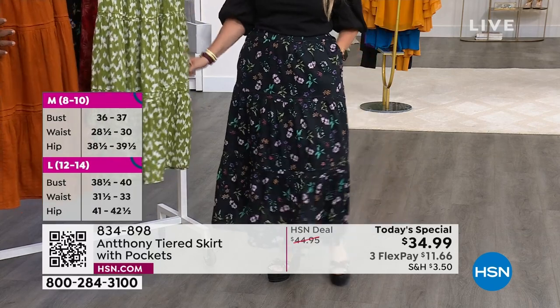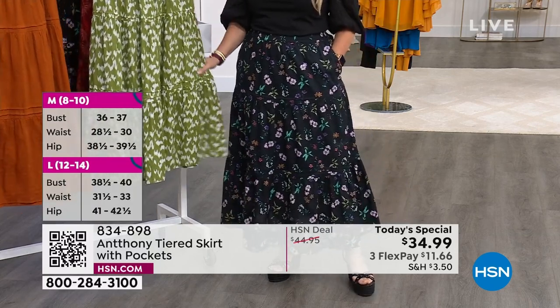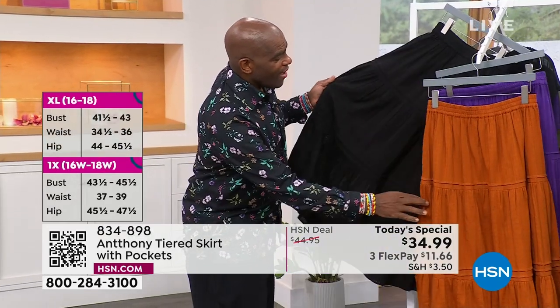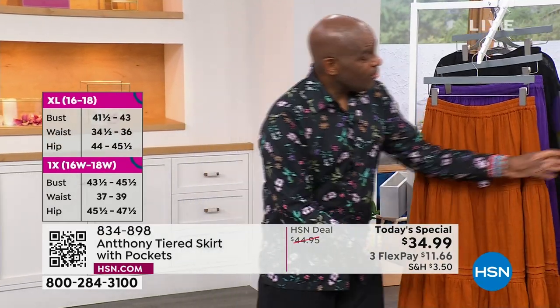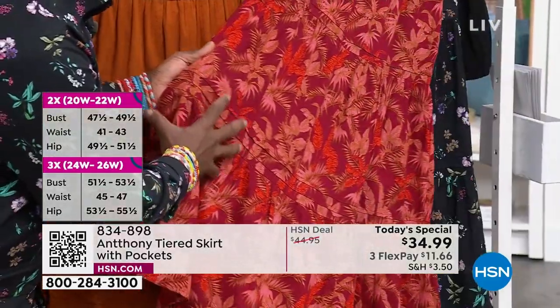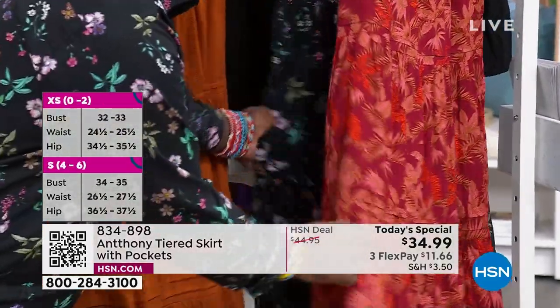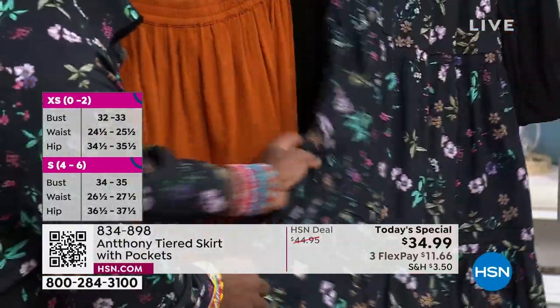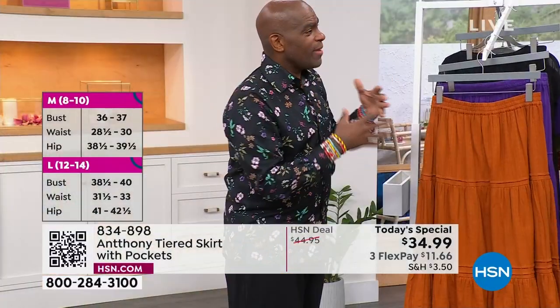What's so great about this skirt is that it comes in 3 solids, so there's a reason to own each one: a neutral, a blue tone purple, and then the black. Then you have prints that are monochromatic, great botanical soft neutrals and maroon, and a black multi with all the jewel tones. So there's something for everyone to own and a reason to buy more than one.